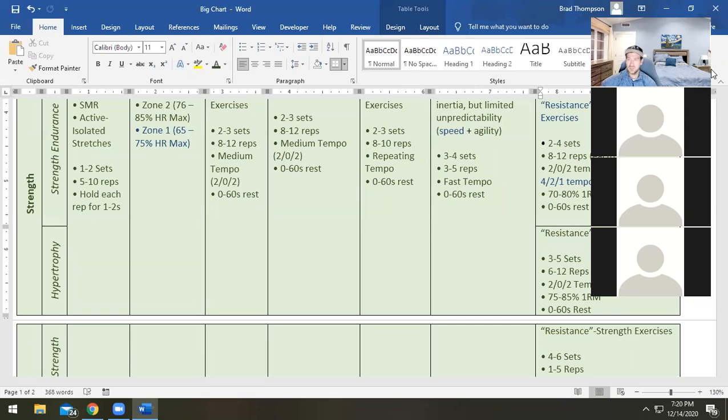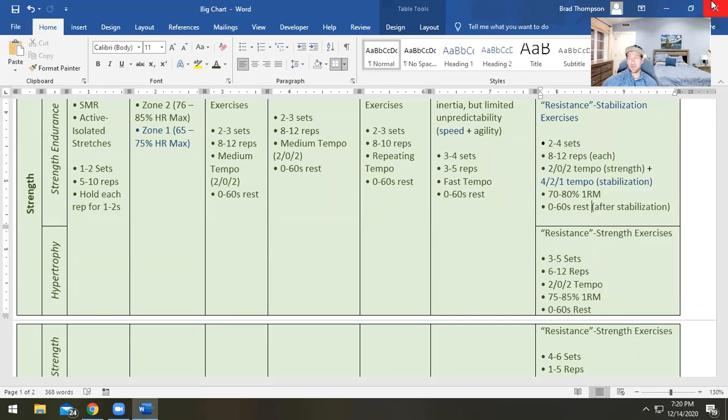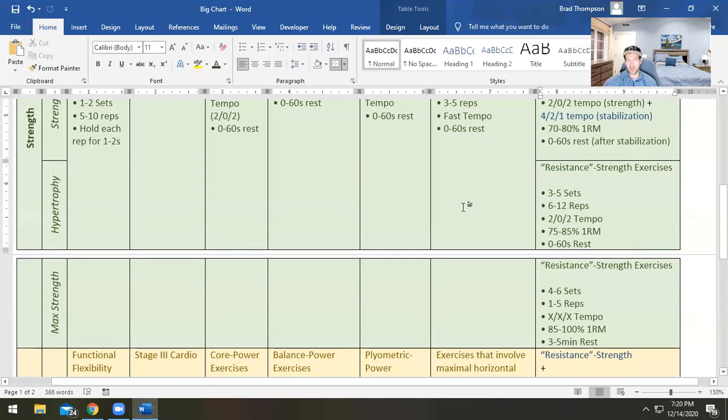Cool. All right, hypertrophy is the easiest, in my opinion. Hypertrophy is the simplest phase on the whole OPT model, but this is your gains, right? This is the bodybuilding phase. If you're really trying to pack on muscle, this is where you want to go. You're going to only choose resistance strength movements. There's no superset nonsense here, although you can do supersets. It's just not required. 3 to 5 sets.